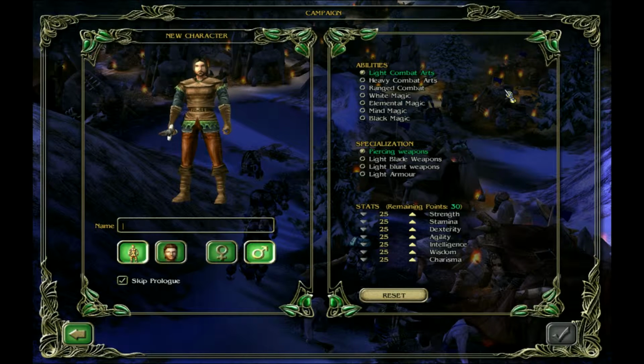You don't have to stick to your abilities later on as you level up and gain points. You can expand your current ability or gain a new one. So you can be a pure light combat warrior or fighter. I don't know which one's which. I think heavy combat is the warrior and light combat is the fighter. Or you can make hybrids, which is probably the easiest way to play the game.